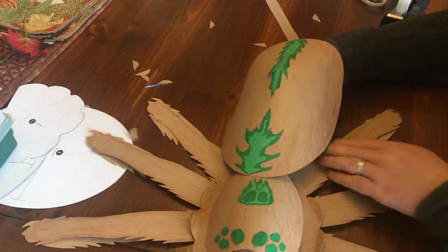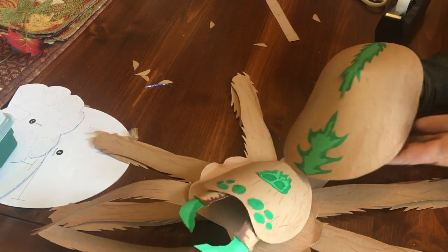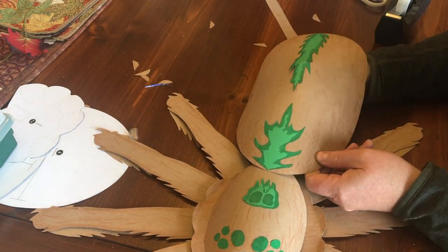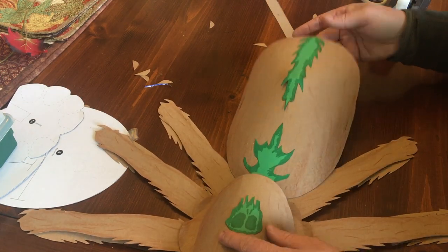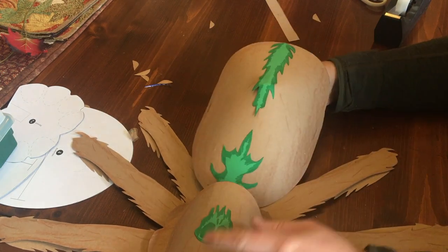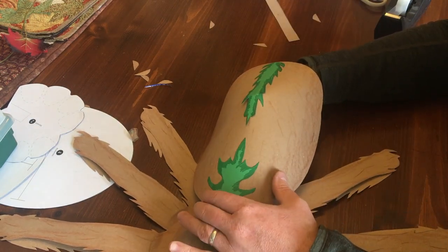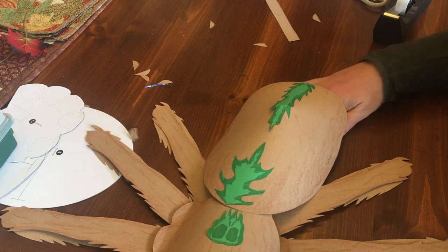I prefer to have the abdomen go over top of the head, because what happens, you're actually going to see, I'm going to be fighting a bit here, because now we're into making this thing 3D, and I'm trying to force it into ways that it doesn't want to go. We're just going to go like that. There we go. Actually, you know what? I don't exactly like where that is. I'm going to move it up just a little bit closer. Let's see how it looks with this on top. There we go. Like so. Stick it down nice and tight.